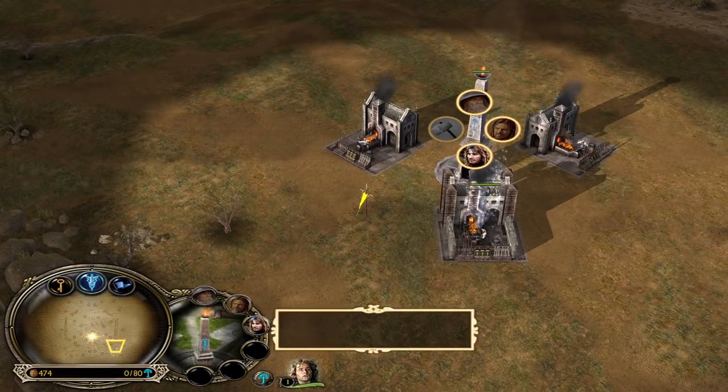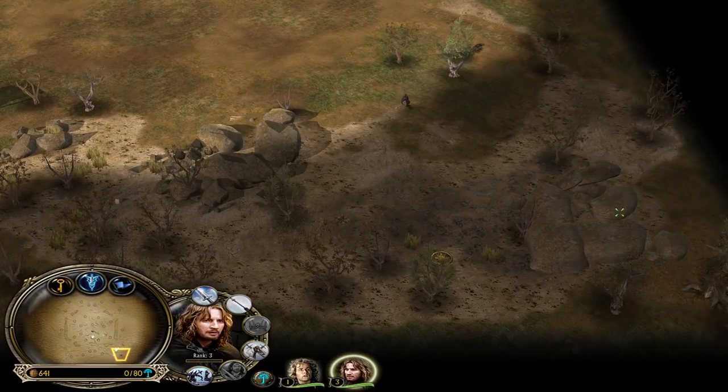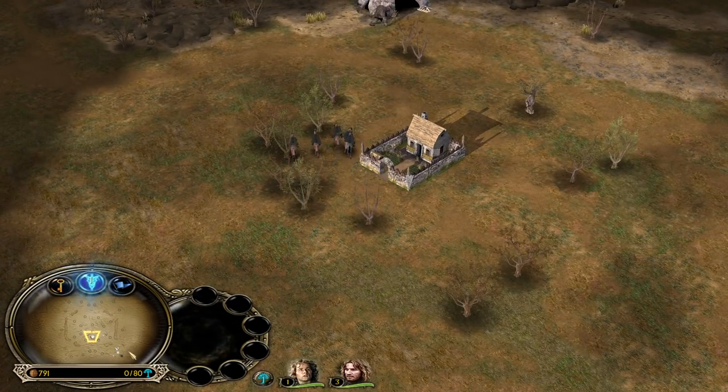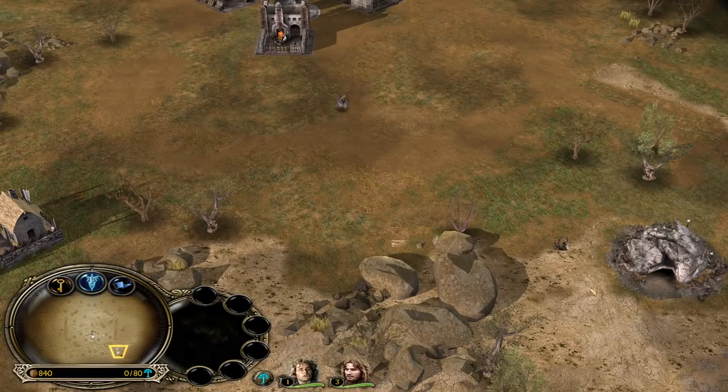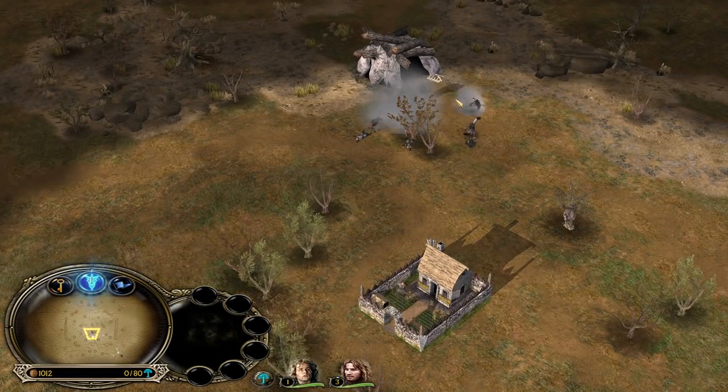Blacksmith level 2, that's quite nice. Now it has even 4500 HP, so quite tanky compared to a farm. A farm level 2, obviously already Rohirrim here. That's really unfortunate. And we already saw also Eye of Sauron, but he's actually trying. That's not gonna work out for you, my friend.